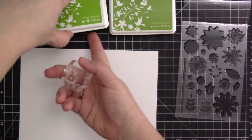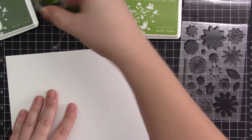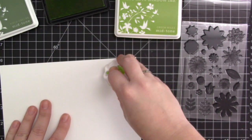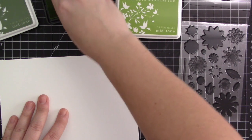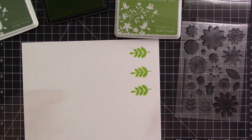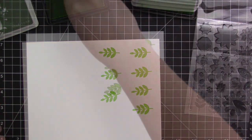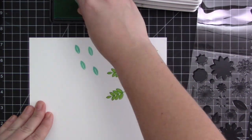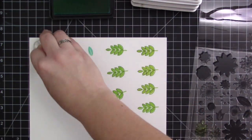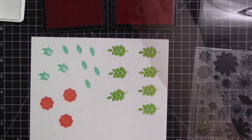So I'm going to start off by doing some stamping. I need to stamp all of the leaves and the flowers that I want to use in my wreath design. So I just have a piece of Nina Solar White cardstock here, and I'm just grabbing a bunch of different inks. I used a ton of different colors, and I'm just going to go through and stamp all of the images onto this cardstock piece. Now I'm making sure to spread them out enough that I'm going to be able to die cut them easily with the coordinating dies, and I'm just kind of mixing and matching all of the different colors.